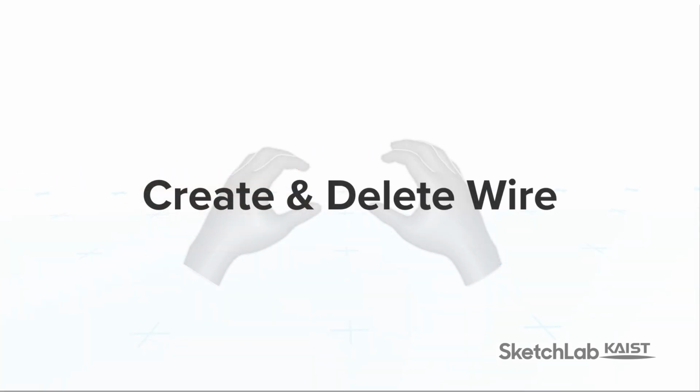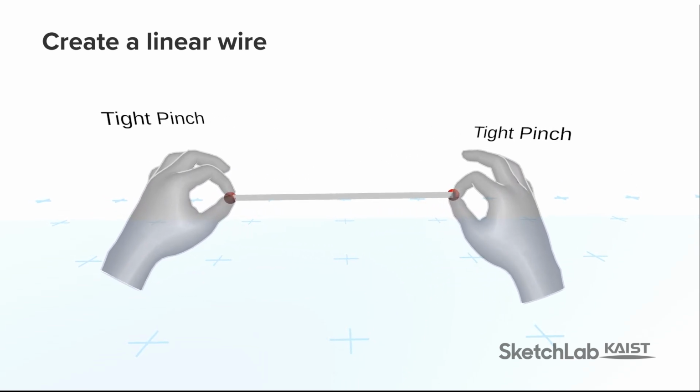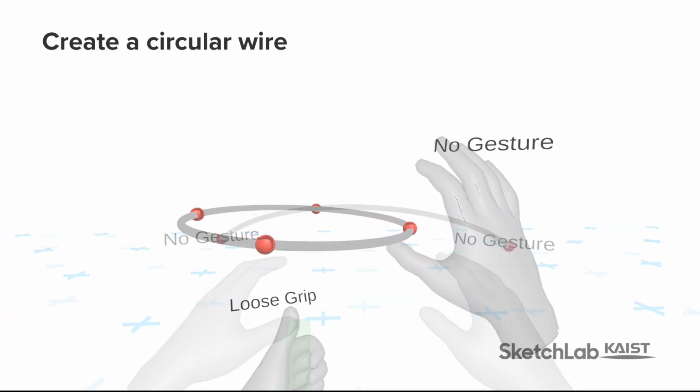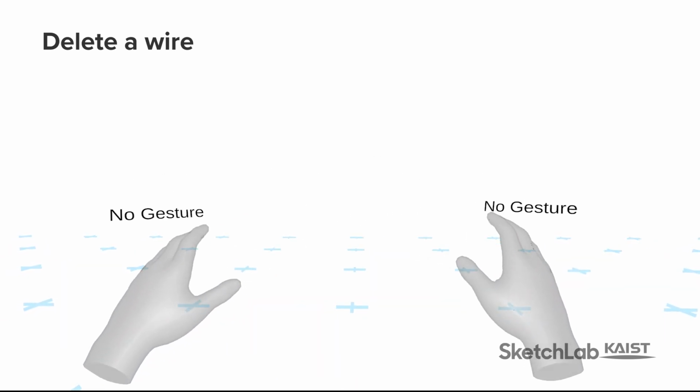Now let's look at how to create and delete a wire. Tight pinch with both hands within close distance to create a linear wire. Loose grip with one hand, then tight pinch with the other hand to create a circular wire. Tight grip both end control points and release them within close distance to delete a wire.